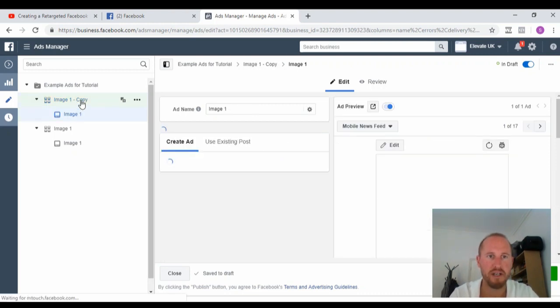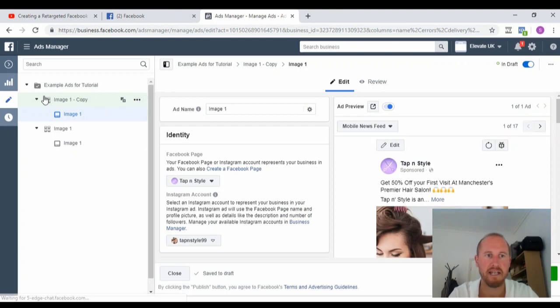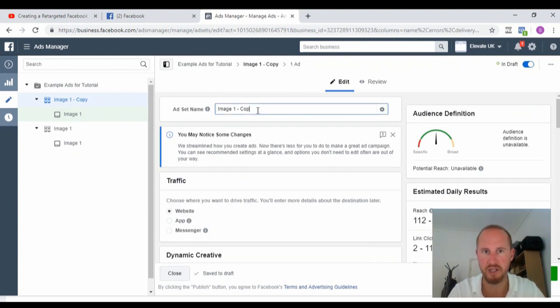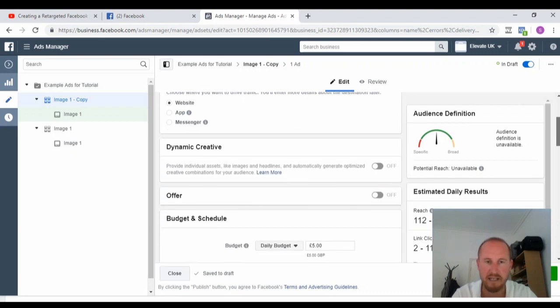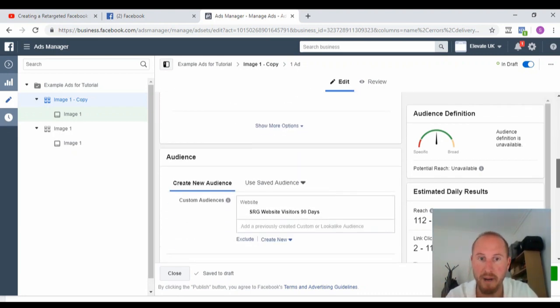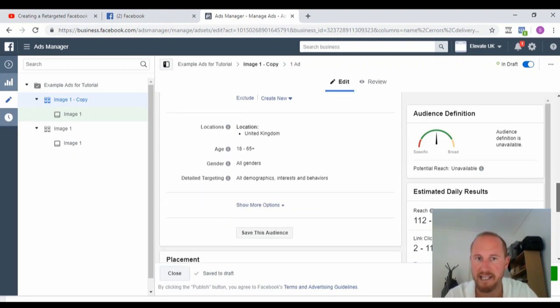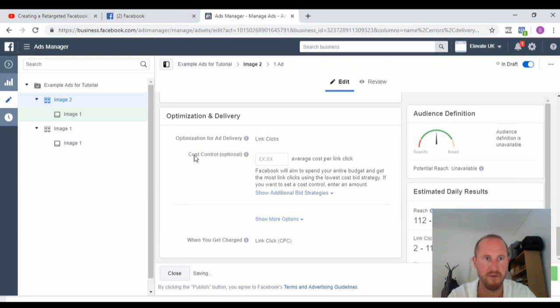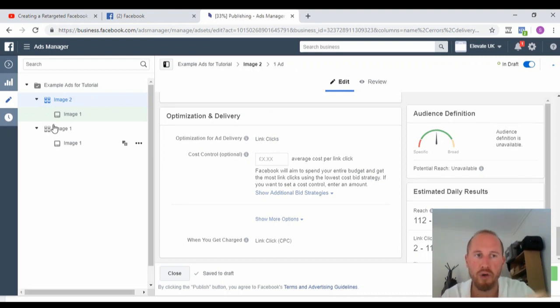And yeah, so we're going to change, firstly, the ad set image 1, it's now created a copy. We're going to rename this. Okay, we're going to click on it. We're going to rename it to image 2. Okay, everything about that ad set can remain the same. We're reaching out to the same people. It's going to be the same £5 per day budget. Okay, targeting the same retargeted audience. That's absolutely fine. Okay, click on the yellow button to confirm that. Then we just go over to the ad itself. So to know what you're looking at here when it displays this after you've duplicated an ad, guys.